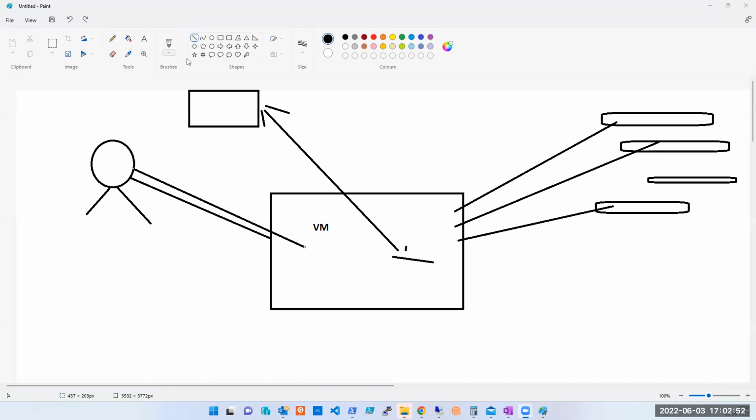Now, if there is any NSG, network security group, on this machine, and if this is our business requirement, then they will have to make sure that on this NSG port 80 is open inbound, port 443 is open inbound, and port 3389, please excuse me for this writing, guys, 3389 it is open. If this is your business requirement, then you'll have to make sure all these things are open, right?